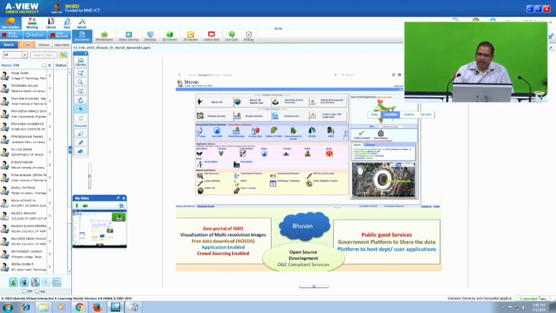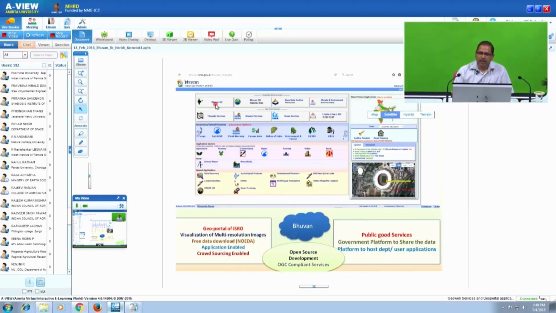Here the major components of Bhuvan are displayed on the home page, and you can see at the top Bhuvan 2D, 3D, Open Data Archive, Climate and Environment, Thematic Services, Disaster Services, Ocean Services, Create Your Map, and so on. These are the components.